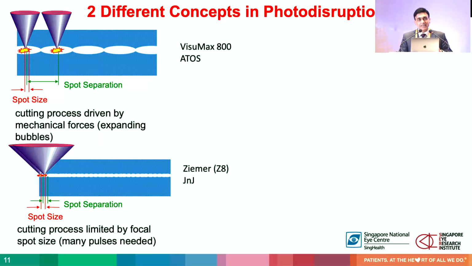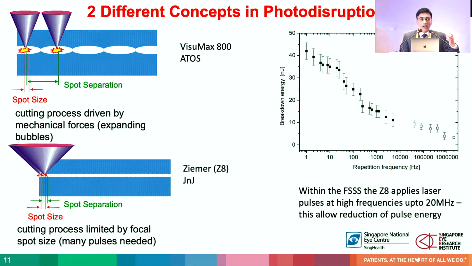It's not a linear coefficient, so it's not the fact that you have a little bit of an effect or you don't have an effect at all. It's an all or nothing effect itself. And this is going to affect your energy settings when you're doing the laser. Also, the ability to track your laser pulses as they're being created across the surface is really important, especially if you're going to think about doing topography guided profiles. And I'll mention this near the end of my talk.